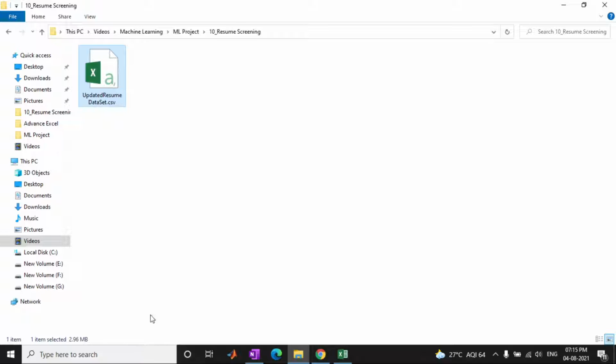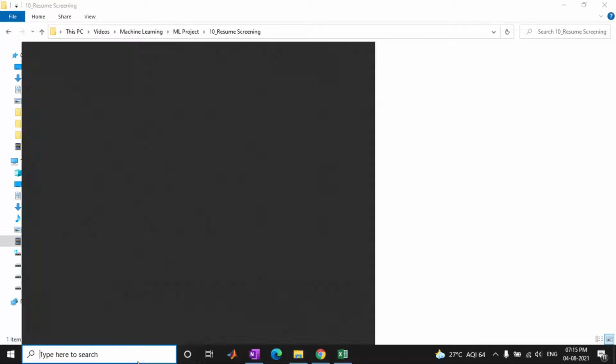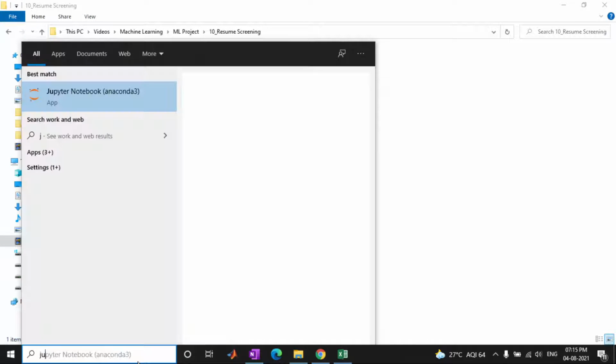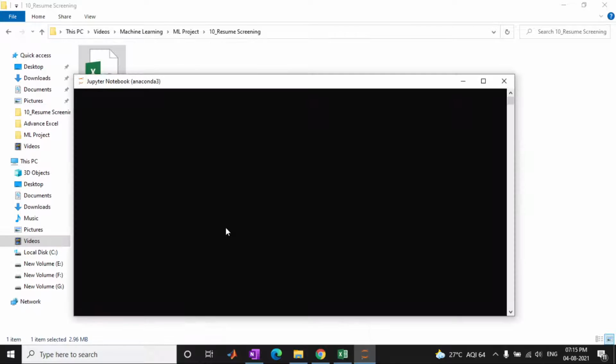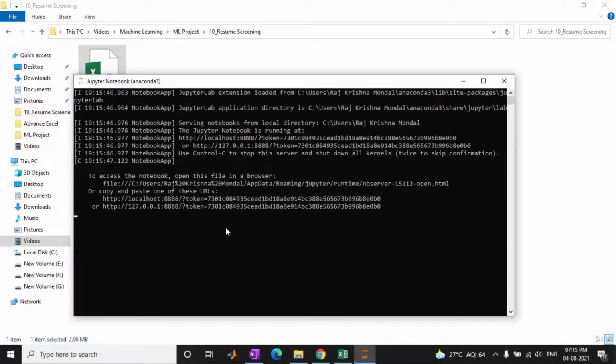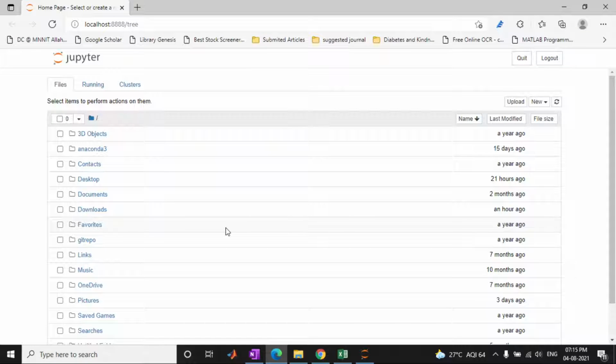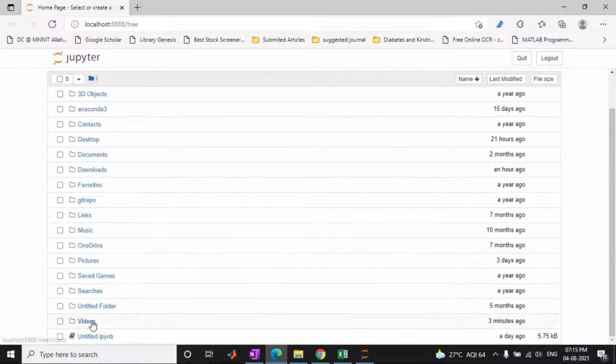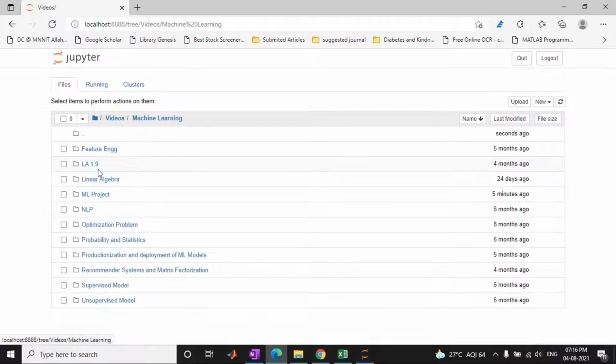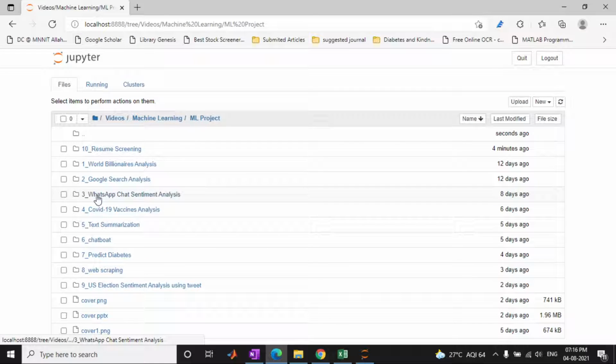Let's go to our folder first. So first thing we have to do is open the Jupyter notebook. Let's open it first. Yes, it's opened. Now first go to that particular folder, then learning, ML project.